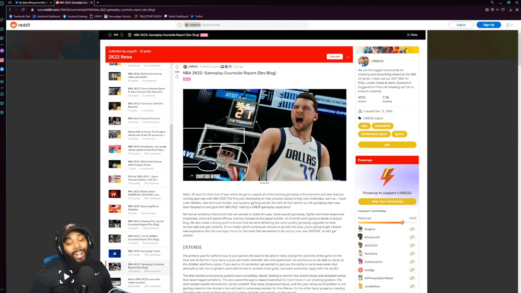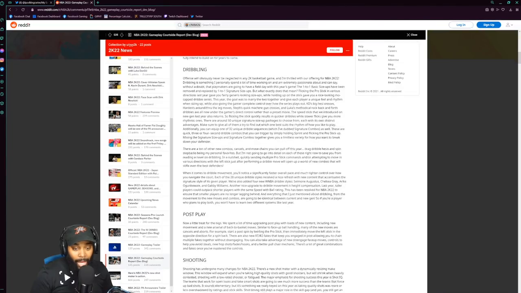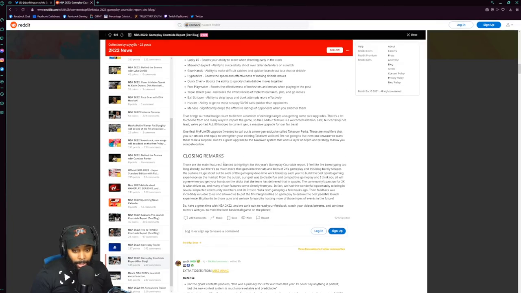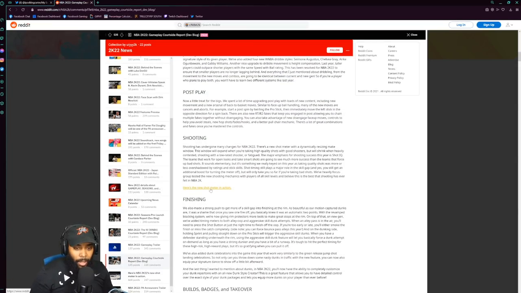Hey, also, the courtside report from the dev blog did drop on Reddit as well. They talk about defense, defensive AI, dribbling, post play, shooting, finishing, builds, badges, and takeover. And of course, Mike Wang, I think he did this. He had his closing remarks as well. I dove into that yesterday, and they actually showed the shot meter in action.